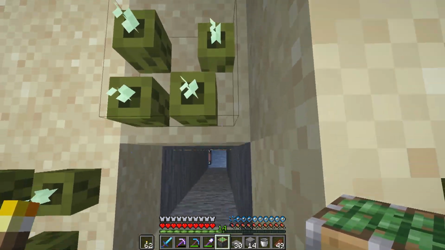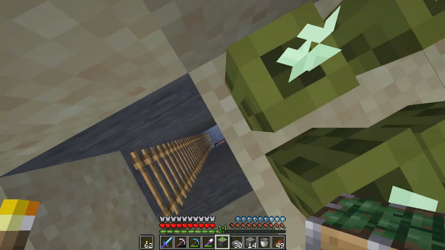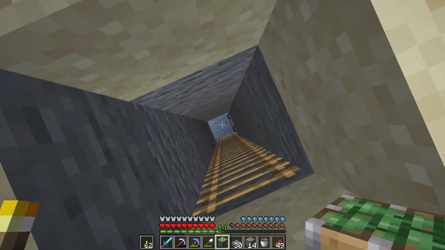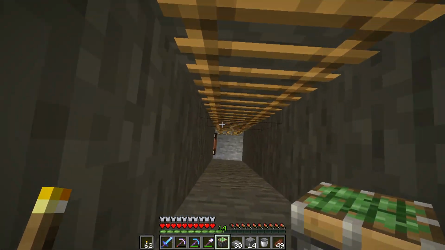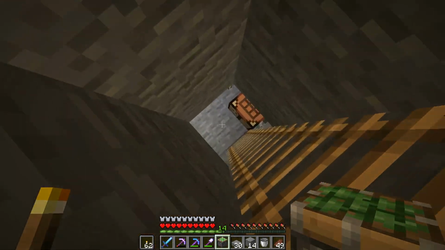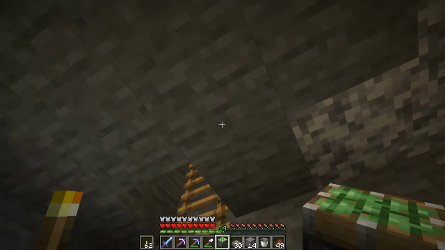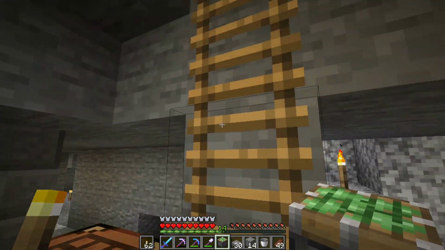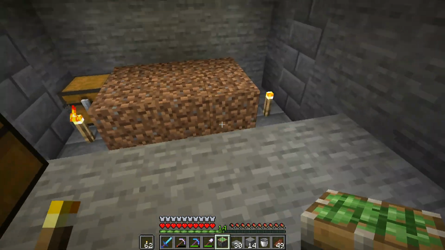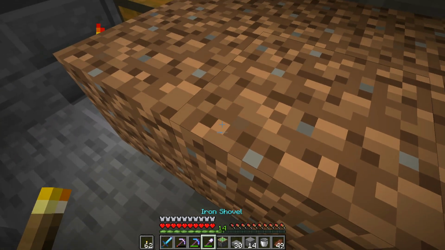Come on. Down! Down! What? Why can I not go down? No! Down! You have to press forward to go down into the hole, but forward on the ladder causes you to go up. Yeah. Annoying.